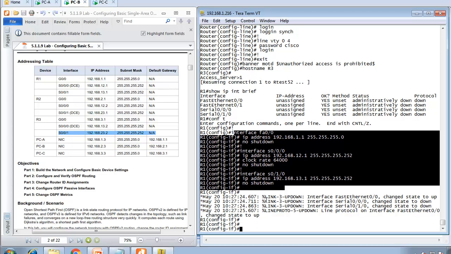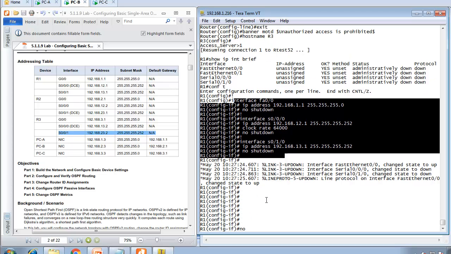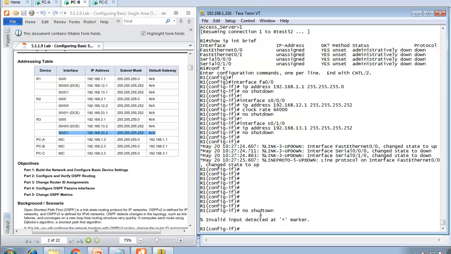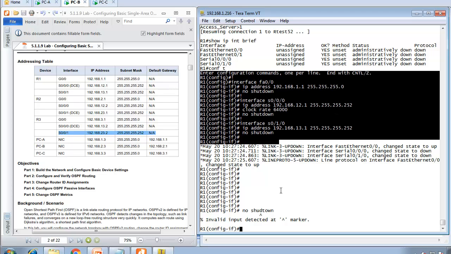So remember that if you do, for example, the last command, they say no shutdown, and if you make an error, like swapping the letters over, we'll see the error marker. Okay, well, here's an error, yeah. SHU was fine, up to here was great, but here you made an error. So pay attention to these markers. Okay, but when we configured it, there was no marker, which is good.